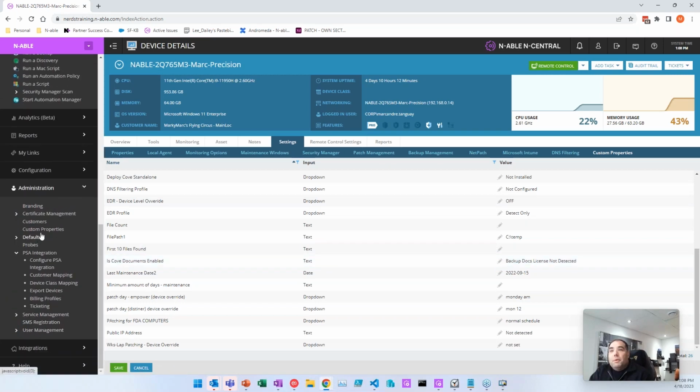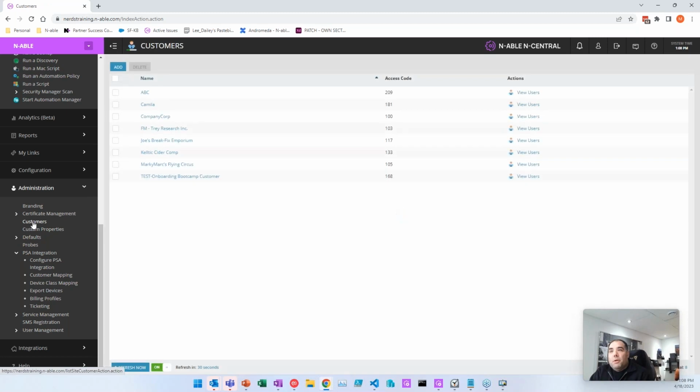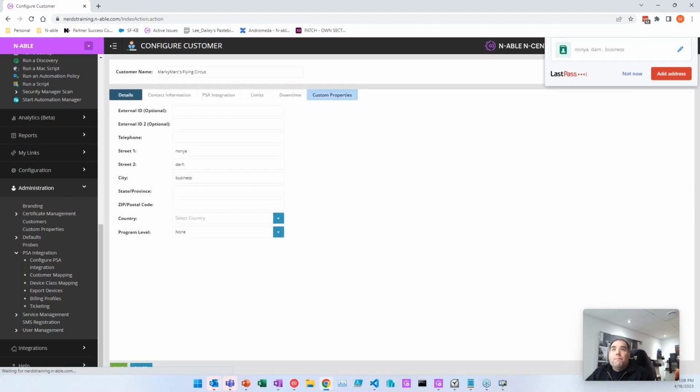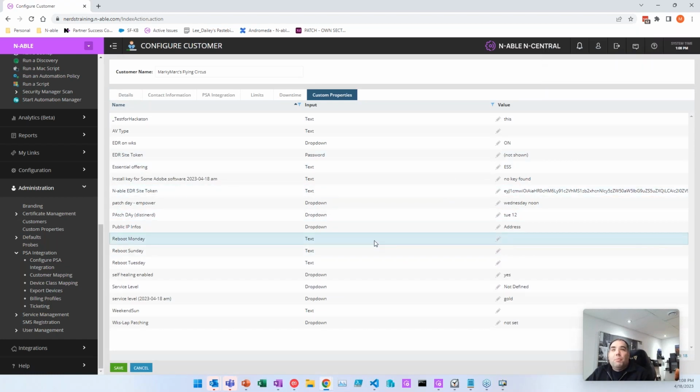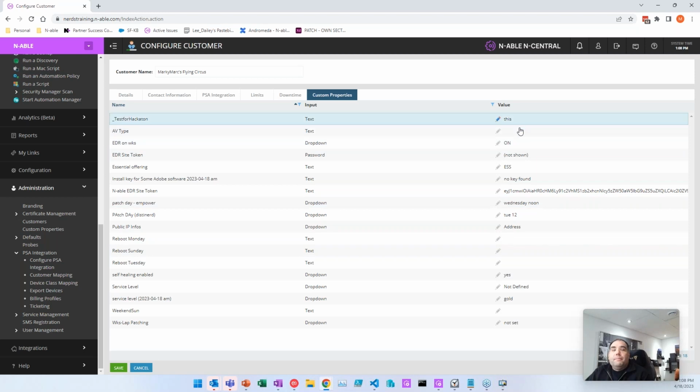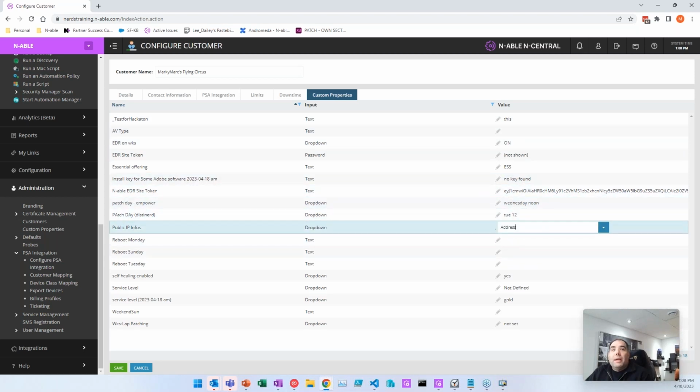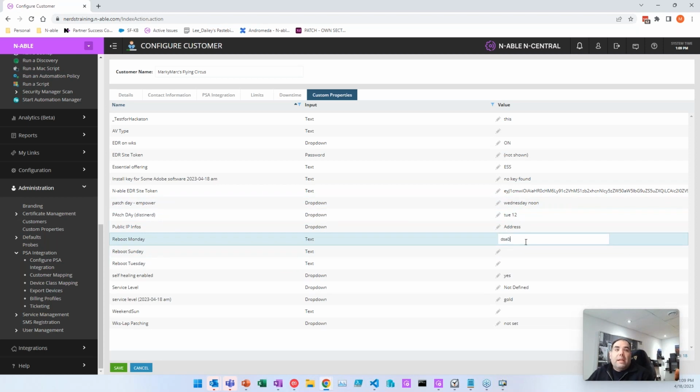When it comes to customer level properties, you would go to your customers, or if you're at the customer, you would go to the sites menu. You pick your customer, and right here, I can see the custom properties. Similarly to what I had earlier, I can click and pick the drop-down value that I want, or if it's a text field, I can type whatever I want, and then I just have to remember to hit save, just like earlier. So I can modify any custom properties like that.